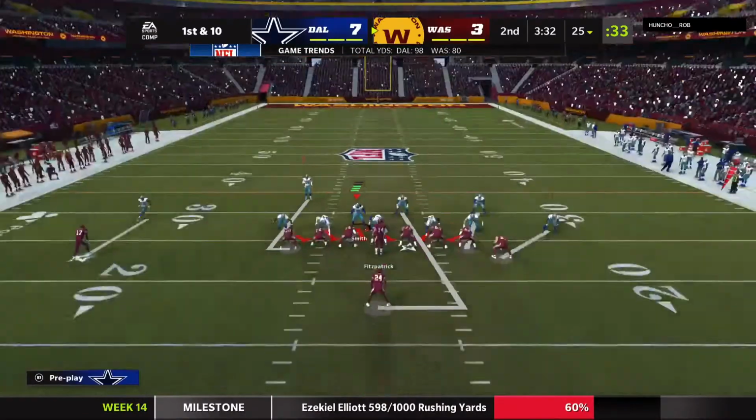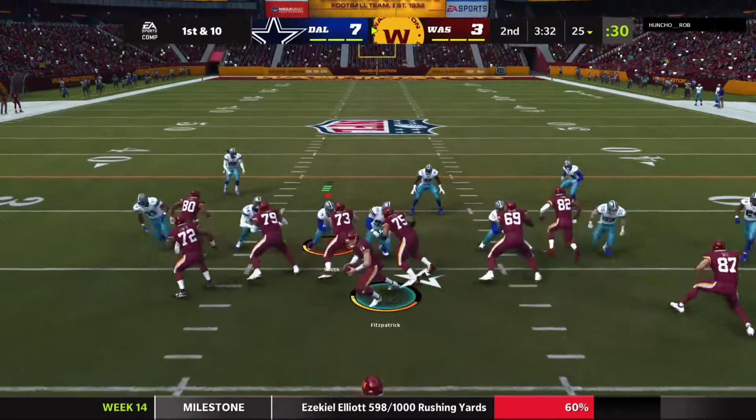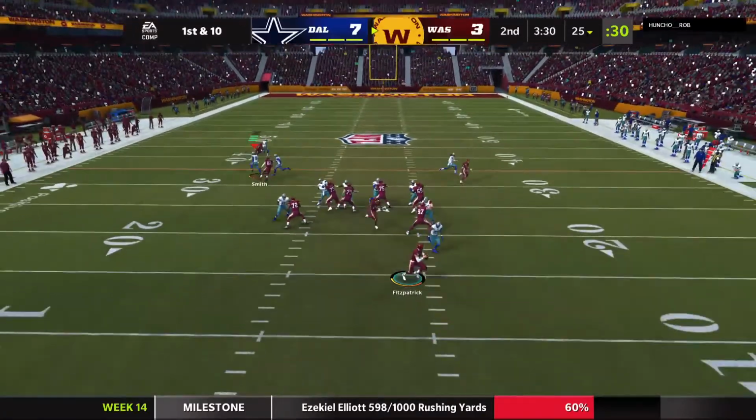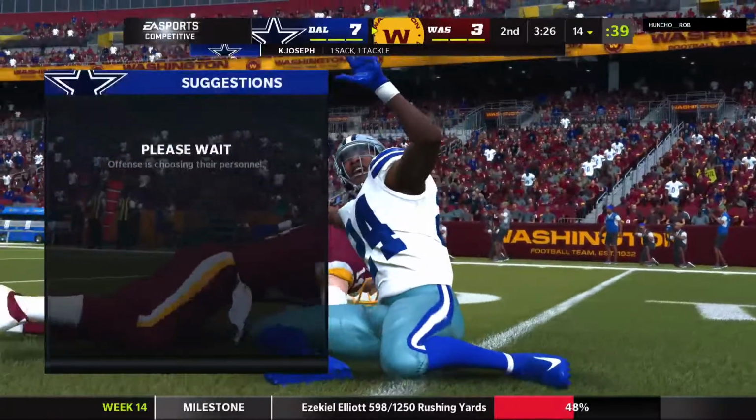The Washington offense at the line and ready to roll. And they are back down to 500 following the loss last week. Consistency has been a real issue. Under a heavy rush, and down he goes.